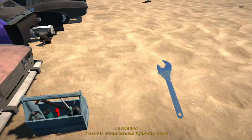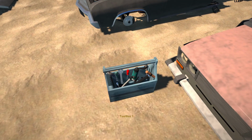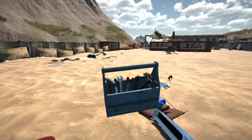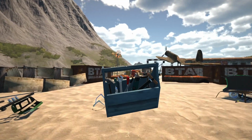Oh yeah, I did remove the bed stakes off our truck as well. So those are still at the house. Alright, so I'm going to have a chat to Ray and see what he wants for that. So I'm going to take my toolbox out again. And then I'll catch up with you guys once we've got all the parts paid for.